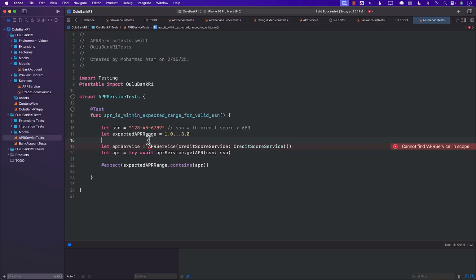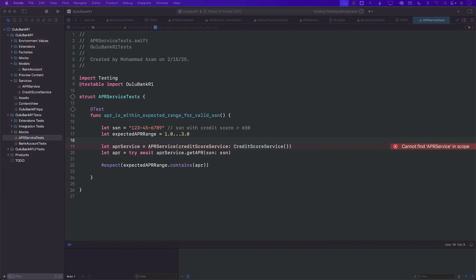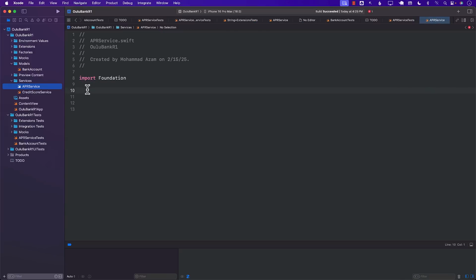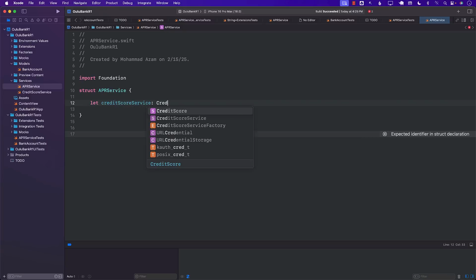Now, if I try to build this, it's not going to work because there is no such thing as APR service. So that will be our first thing, that we need to create the APR service. So I can go to the APR service and try to construct the APR. I'm going to say APR service. It does have a dependency on credit score service.